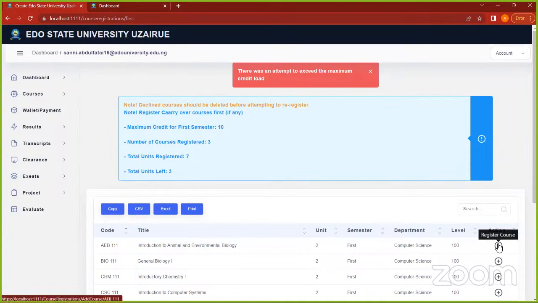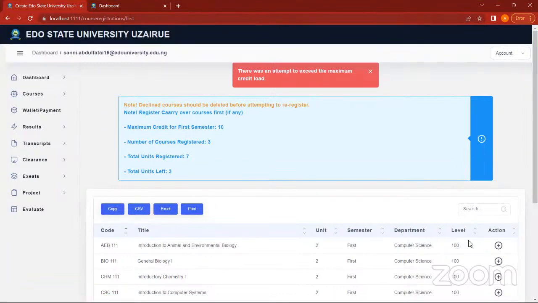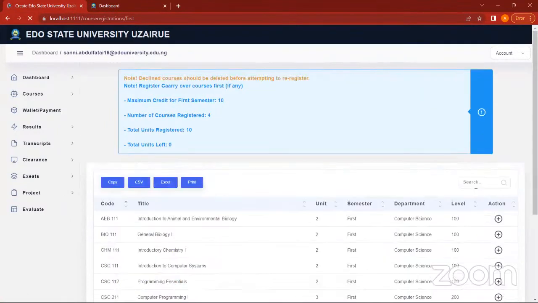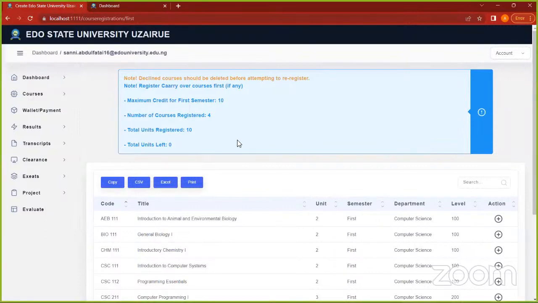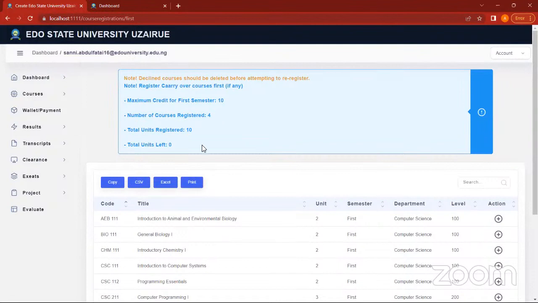But at the same time, when I click on this one, which is a 2 unit course, I expect it to go through, because this 2 unit course is less than what I have here. So when I click on this one, it should add it. Now you can see that I've added the course, and it didn't throw that error.